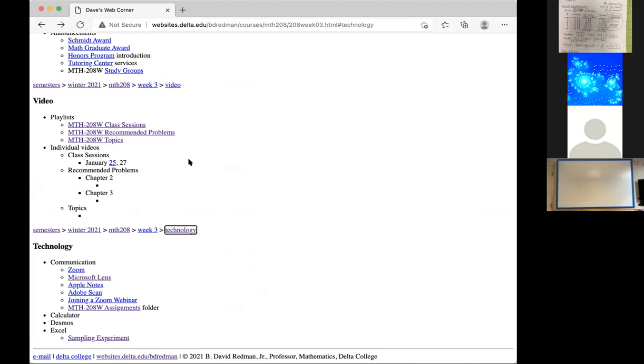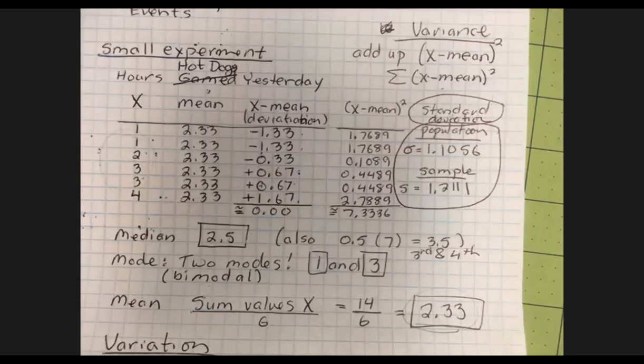Google Chrome would do the same thing. It would try to open the spreadsheet in a Google Drive or a Google spreadsheet, a Google Sheet, they call it. I'll fix that so it doesn't do that to you. But I've already downloaded and opened the spreadsheet, and I want to show you what it looks like. So I'm going to stop sharing this, and I'm going to share a spreadsheet with you.